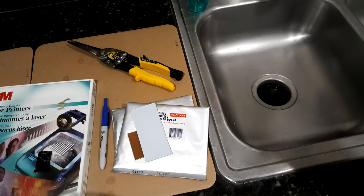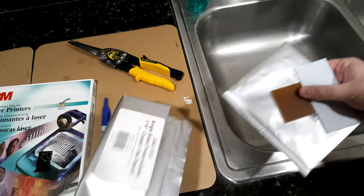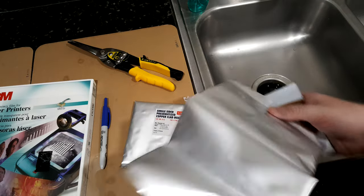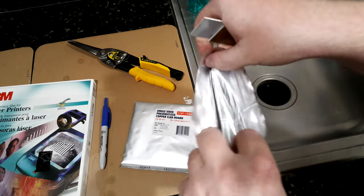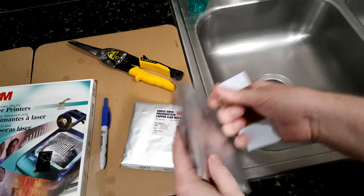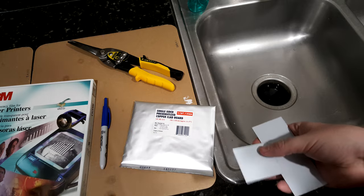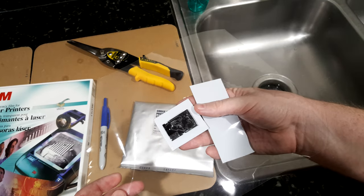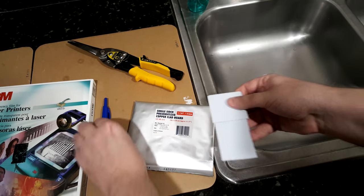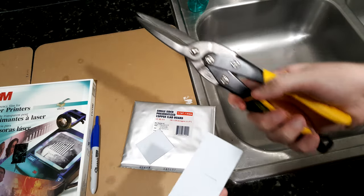I print those out, and then we can cut the circuit board to shape. I actually found a collection of cut-offs from the same exact item. I recommend you save them because if you ever want to test out different mixing ratios, even your small cut-offs are really good for that. I happen to have some cut-offs that are just the right size for the circuit board I want to make, so I'm going to make two of them. I've got one that's already cut to shape, and I'll cut another one that is pretty similar — just roughly mark it and use tin snips to cut the board.